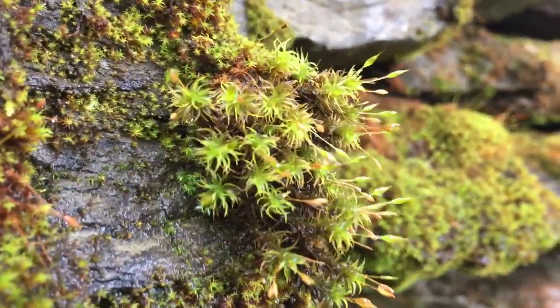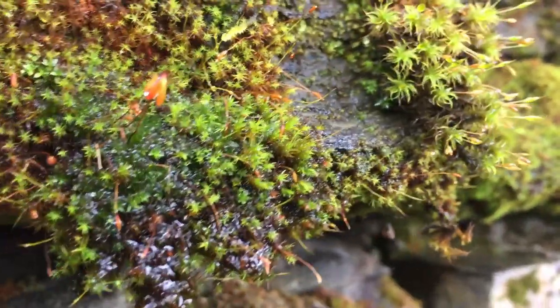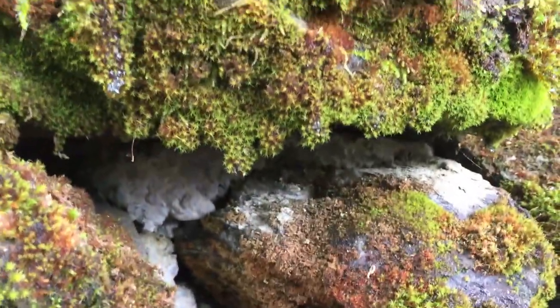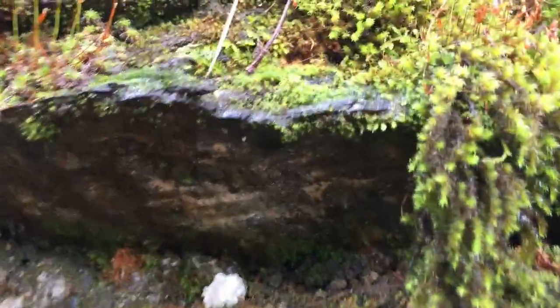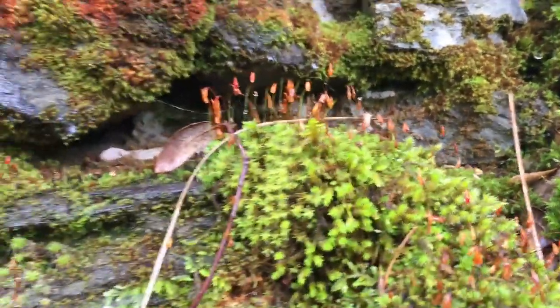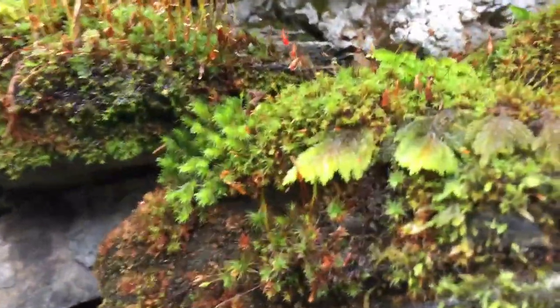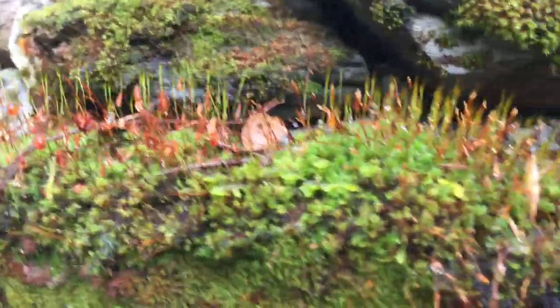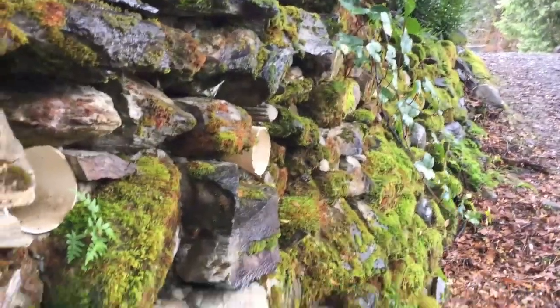Have you ever looked closely at a moss wall? Look at how amazing that is. The colors are so beautiful. These little guys growing up out of the rocks. These little ferns coming off the sides. Beautiful, huh? It's one of these little funky things. It's a gorgeous rock wall. Hold on here. Don't get sick on me. Another little fern coming out.